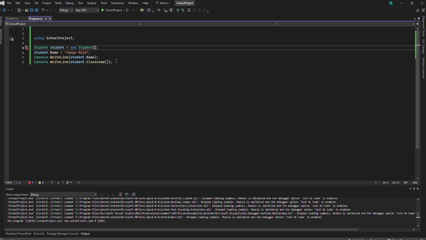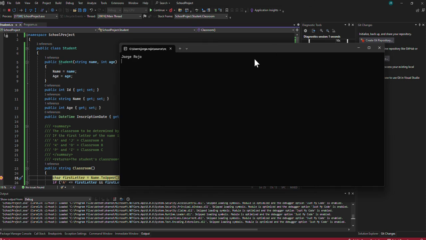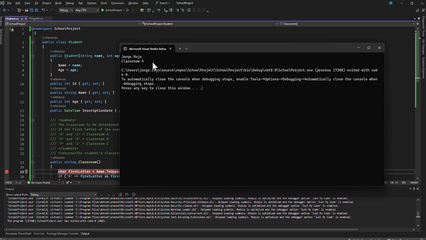So I will pass this parameter through here, and then a comma, and then I'm going to pass the age, and then we can get rid of this line. Once we execute this, the constructor will handle the creation of this instance, and it will pass the values to the constructor. So once we execute this code, the code will look like this. And this. So the constructor was in charge of setting the name.